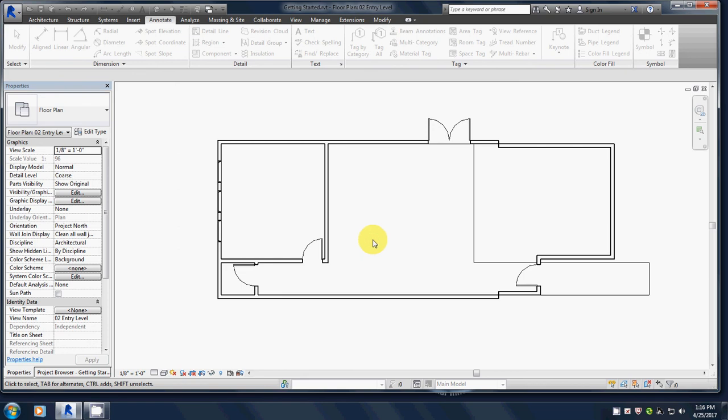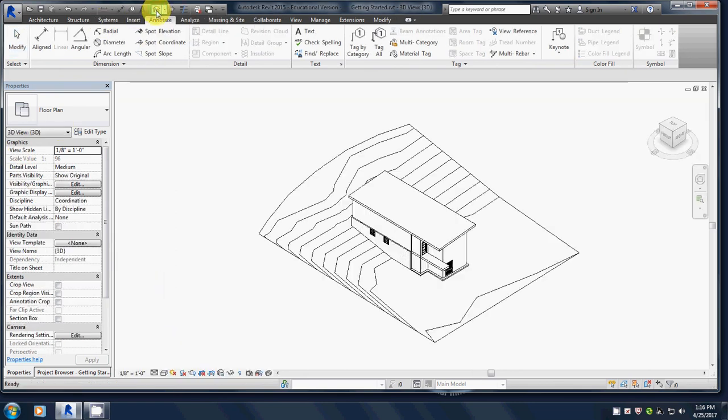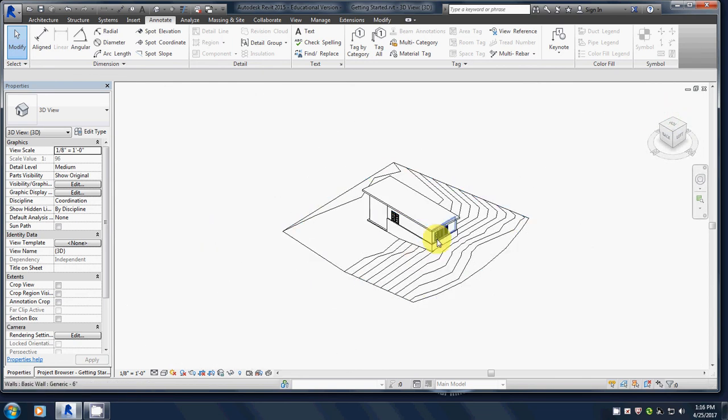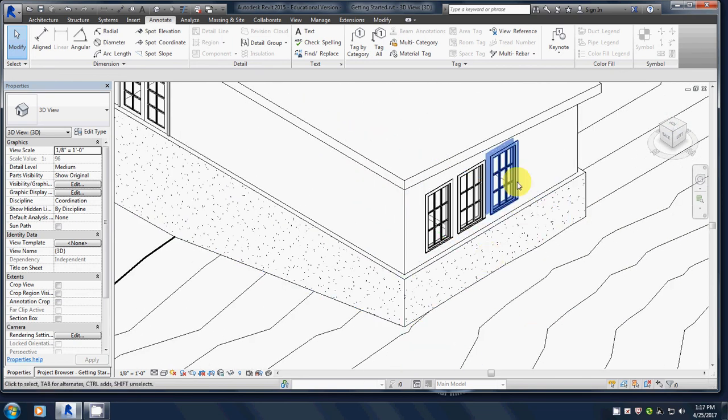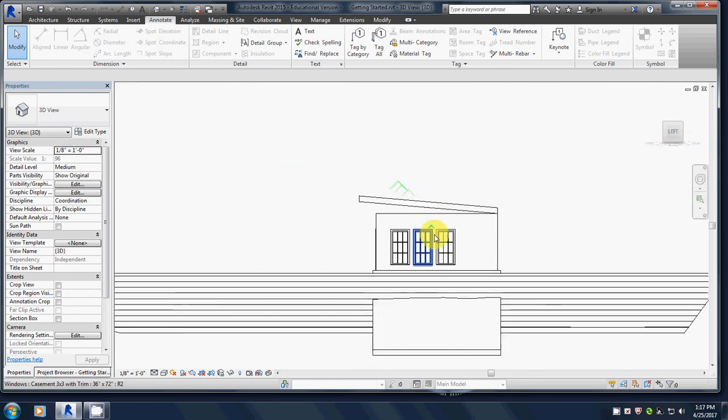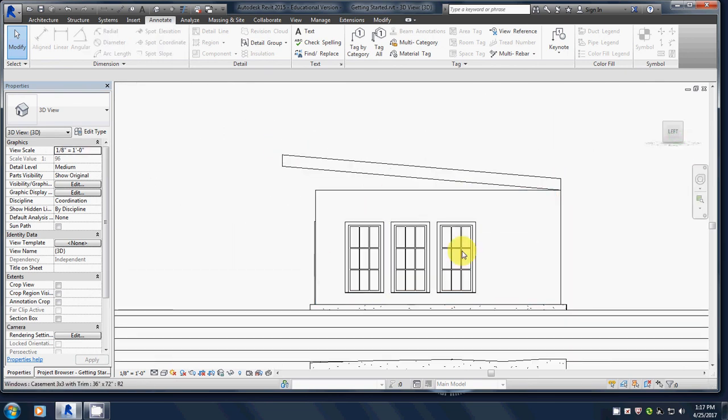And this will be our final set of regular windows that we're going to put into the house. Alright, we'll take a look here in our 3D view real quick. There's our previous windows we added in the last tutorial. Here are the 3 we just placed. If we look at it from the left, then you can kind of see how they're equally spaced. You can't see that interior wall, but they look nice and spaced out there.